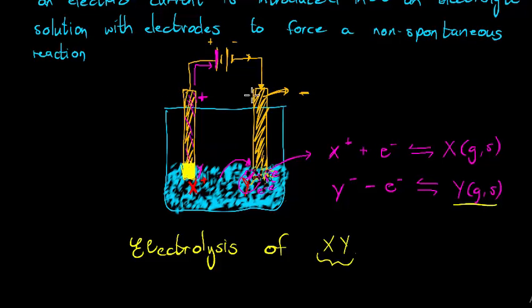Remember, the anode is the one where the current flows into the electrolytic solution. Current is in the opposite direction as electron flow, and so I don't like the definition of current. I like to look at the anode as the one that donates electrons, or where the electrons are flowing away from it on the outside. So this is the anode. In this case, the anode is negatively charged. The cathode is the one that receives.